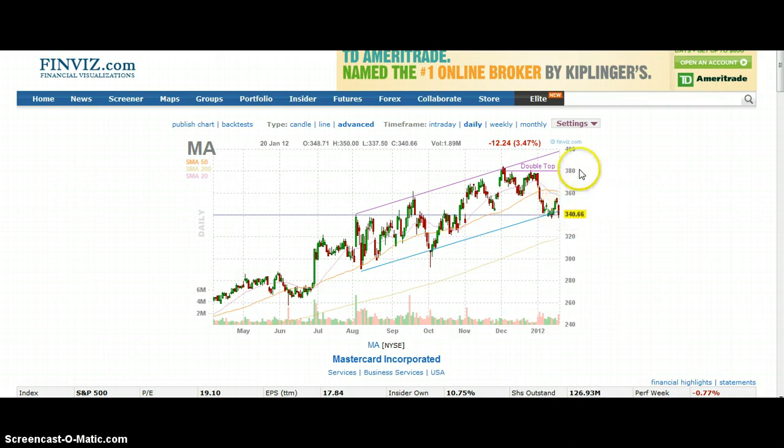So let's say that we set that limit sell at 380, then if the stock would then climb to 380, it would automatically sell for us. Of course, we're setting that at 380, assuming that it's going to hit that price and dip down as it did here. If it hit that price and continued up, of course, we would miss out on any future gains. So just be aware of that. That is pretty much the gist of limit buy and limit sell orders.